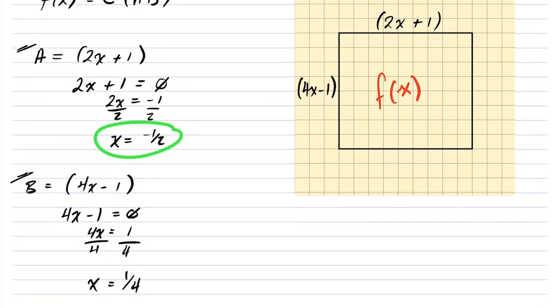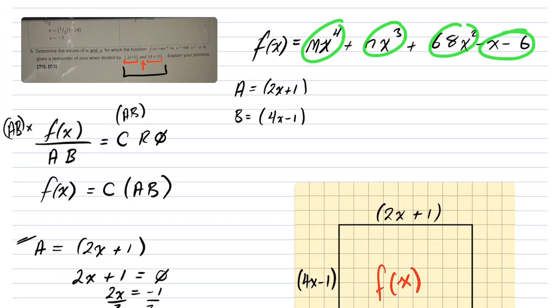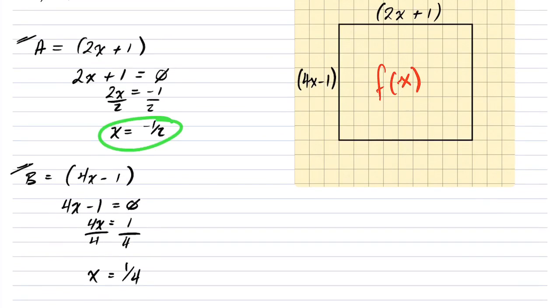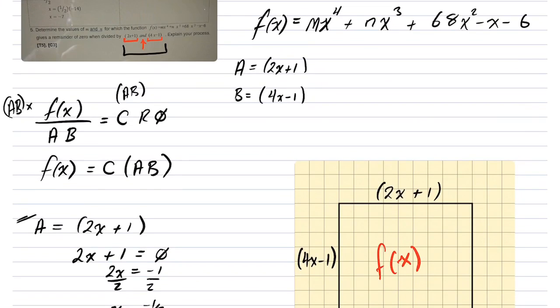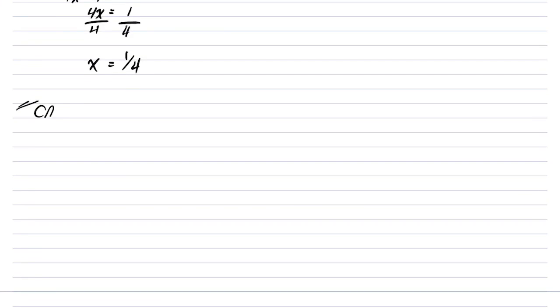Well, if we're going to assume that both of these multiply together to give us our final function, we know that if we plug them into our original function, we can get two equations out of it. And then we're going to use those two equations together to help us solve for what m and n are equal to. So let's plug in for case A, x equals -1/2, for f of x up here. So we got f of -1/2.